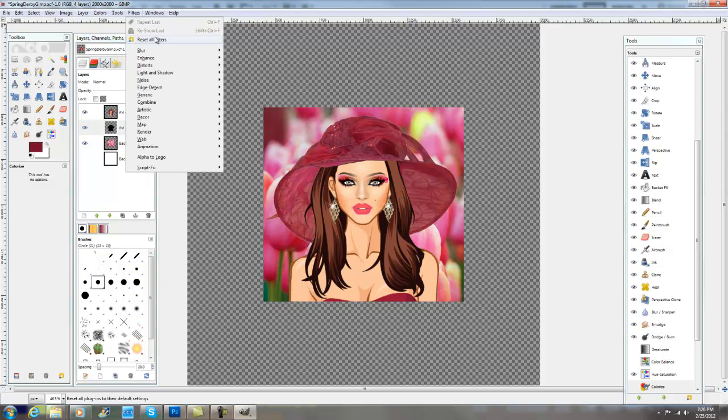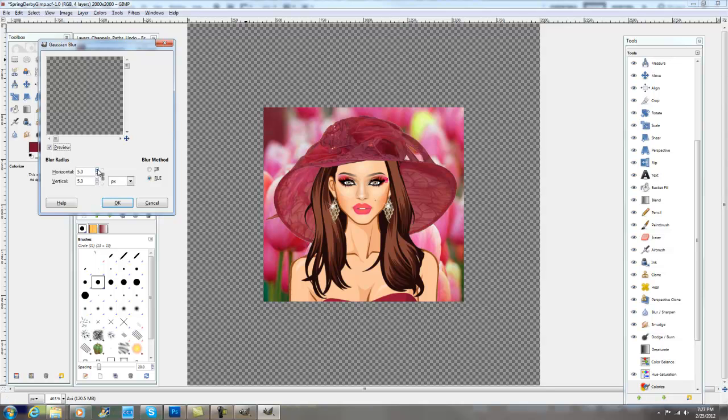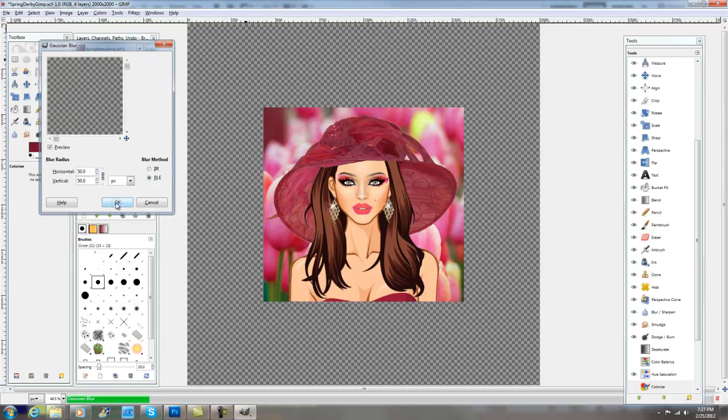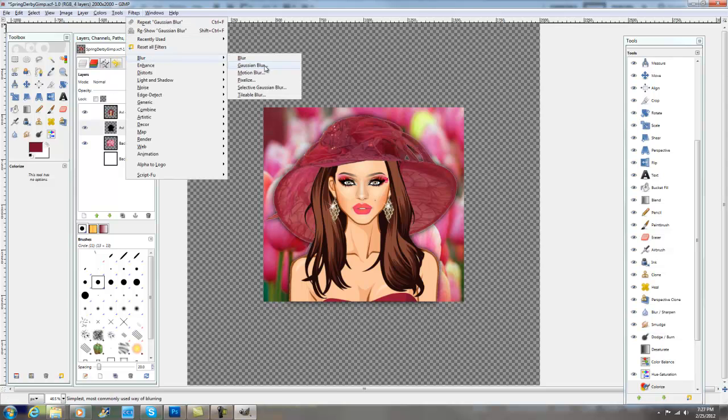And now we're going to go filter, blur, and select Gaussian blur. And I want it quite high because I don't really want it to look like a realistic shadow. I want it to look just more to give her some depth from the background. So let's try 50. And that looks pretty good, but I think I want it even more.